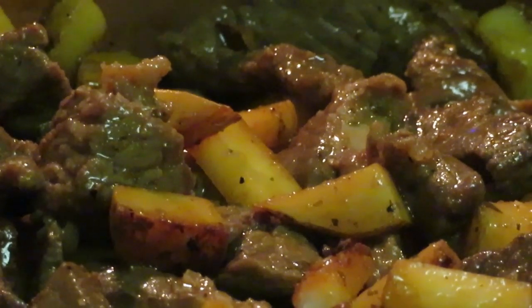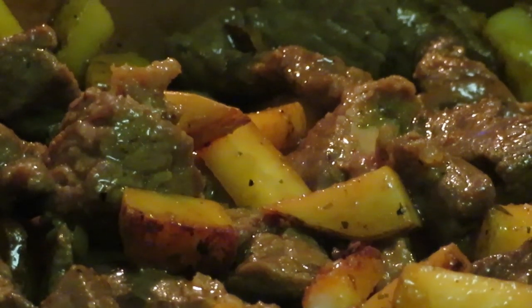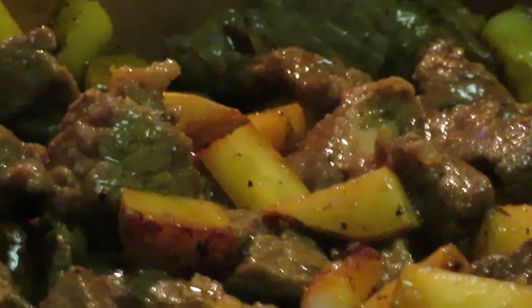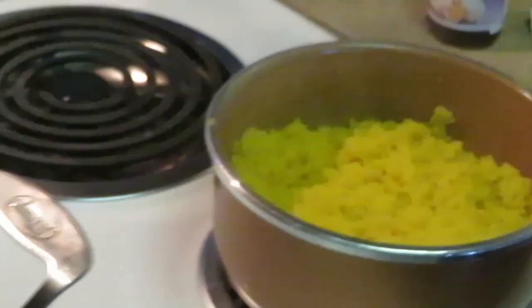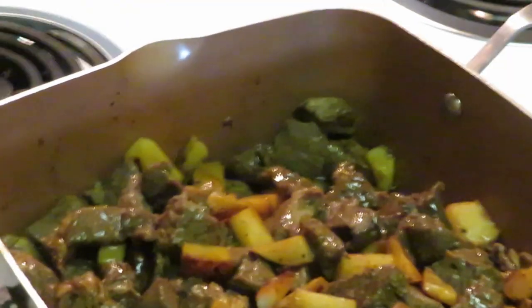All right, y'all, that's it. Let me bring the yellow rice over here so y'all can see that's all nicely done and hot. Ooh, take the hot top off of that yellow rice. Let me bring you guys out. Yellow rice over there.